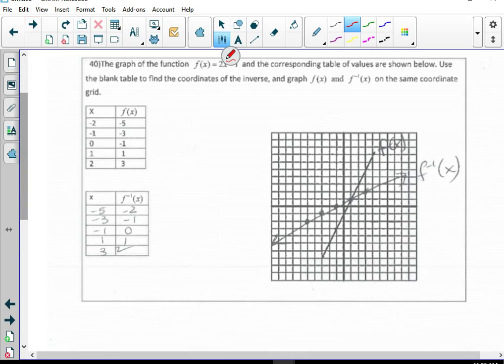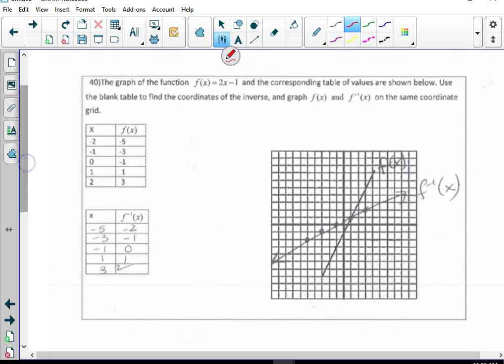Okay, 40. Okay, you have the equation, the function, 2x minus 1. It's already done for you. If it wasn't done for you, you plug them in. You got your line. Then the inverse. All you do is flip-flop the x and the y. So remember, the word inverse just means flip your x and y. That's all you have to do. So all the y's become x's, x's become y's. It's upside down day. It's backwards day. Up is down, black is white, morning is afternoon. Okay? You just switch it.